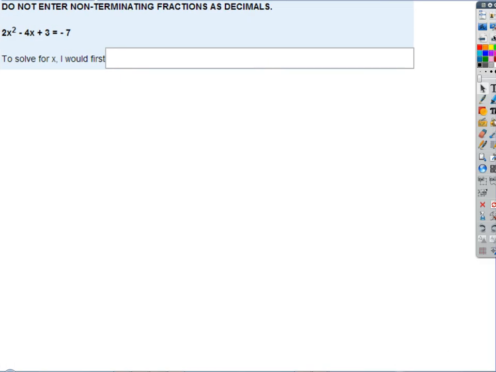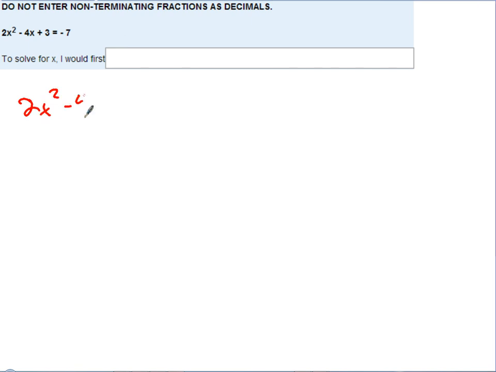Okay, what about this guy? Now, this one is a little bit different. Add 7. Okay, good. Now, this time, are we trying to isolate? No, we're not. This time we want to get the whole thing set equal to 0 so we can put it into standard form. Once we get it in standard form, we can reevaluate. But if I added 7 to both sides, would you agree that I'm just going to get 2x squared minus 4x plus 10 equals 0?